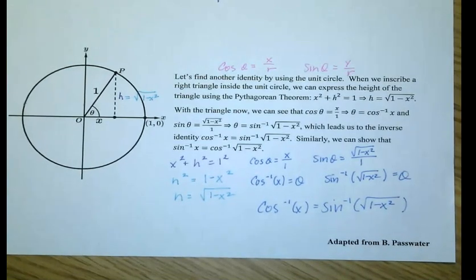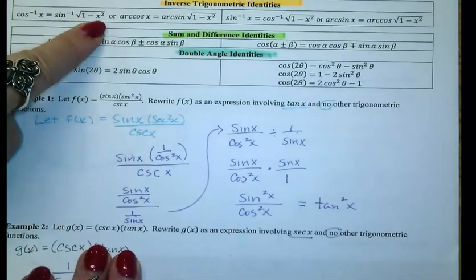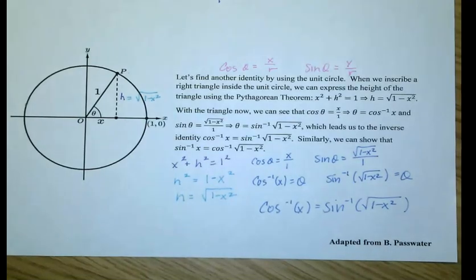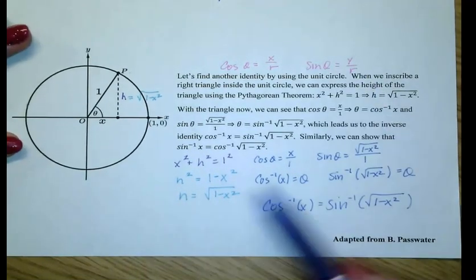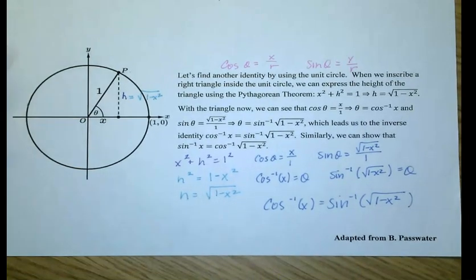So that gives me my identity, and these are actually the inverse identity. And again, we don't use them as much. All right, so this is kind of going through the process. The notes explain the process in here as well, so you can refer back to that. So let's move on to our next problem, which is going to be practicing simplifying again, and then we will look at the next group of identities, the sum and difference, and the double angle.